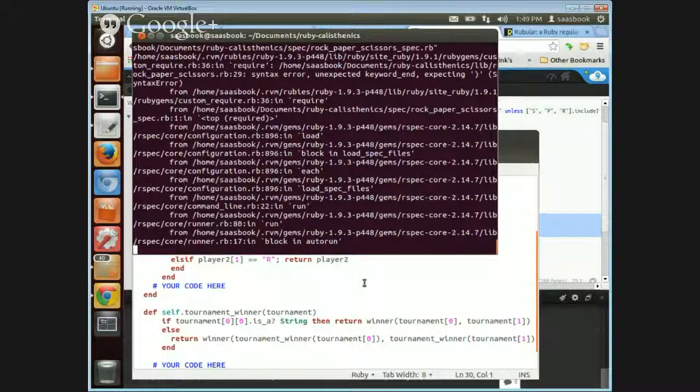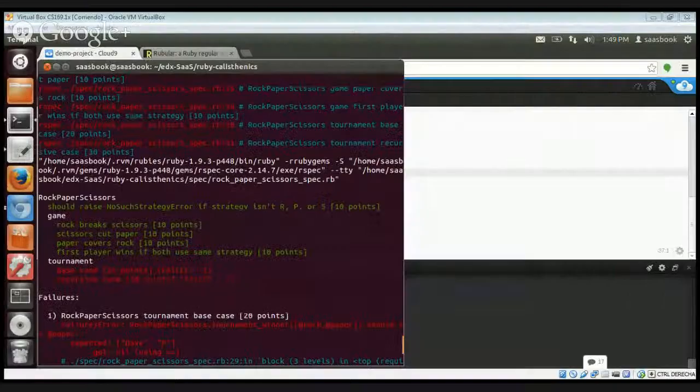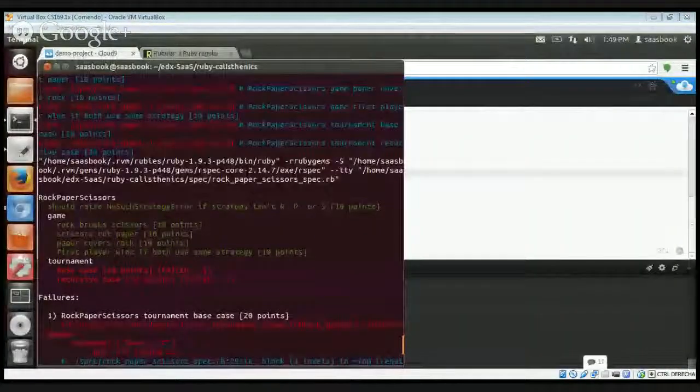That's in the Cloud9. I don't know if the terminal in the virtual machine takes it well.